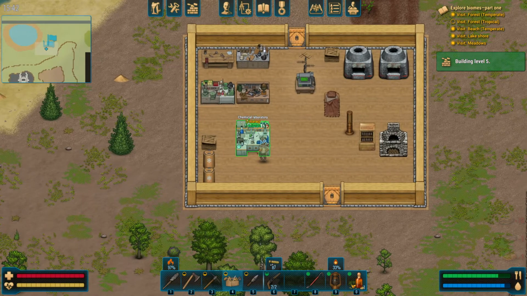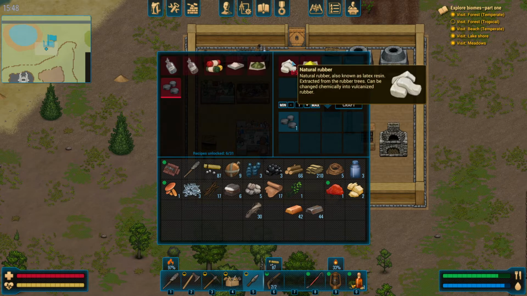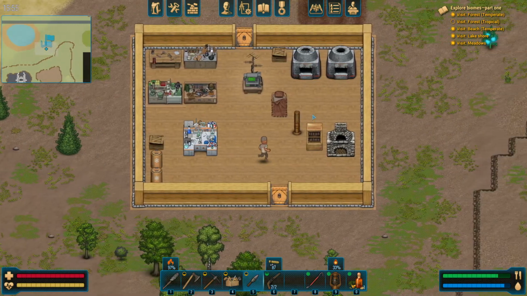And then I'm going to interact with it. I want to look and see. Right off the bat, oh, we do have natural rubber. I've seen that. And we have sulfur. We have a little bit of natural rubber and sulfur.